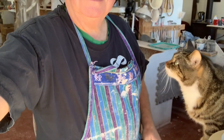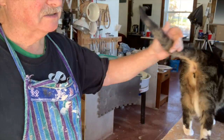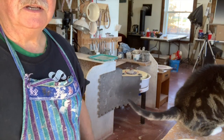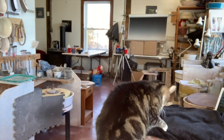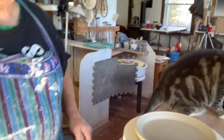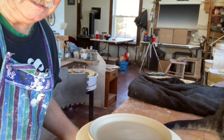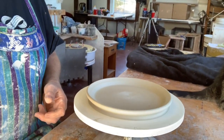This little girl is really hungry at the moment because I have to give her medicine in the morning, and she doesn't like the food when it's got medicine in it. So it's our morning fight. I have to pretend I don't care, and she gets more and more affectionate until she thinks she can get a real food, and I just keep stirring it up. But she just can smell the medicine in the food, I guess. And all that. So she's going back to it. It's a battle of wills here, I think. Okay. It's hard to see.